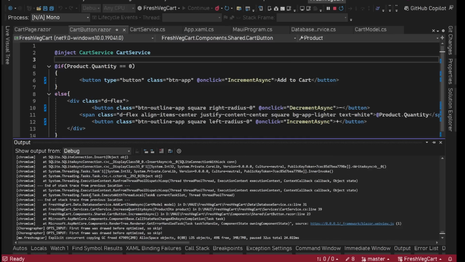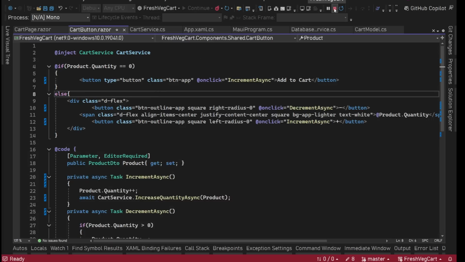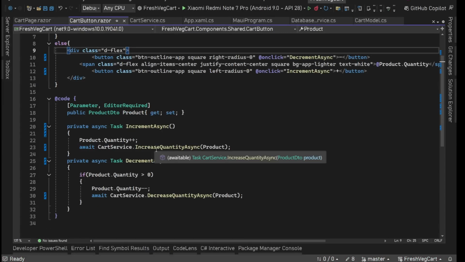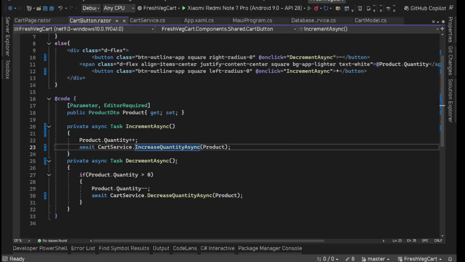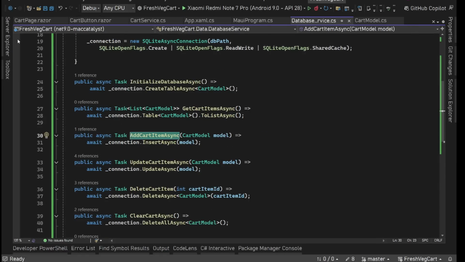Output. Yes, we have some error. SQLite, cart model, cart item ID, unique constraint failed. Yes, this is a problem. Stop. We need to fix this error. What just happened when initially we are having this add cart item async, we are adding the item to the cart.